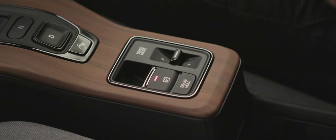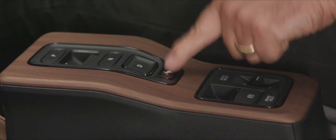Just below the D button for drive, we have the button for single pedal control. You need your seat belt on and the parking brake applied to activate it. With single pedal control, as you come off the accelerator it will actually apply regenerative braking, storing that energy back into the battery. You could completely drive the car just using the accelerator — but don't worry, you can still use the brake even in this mode.